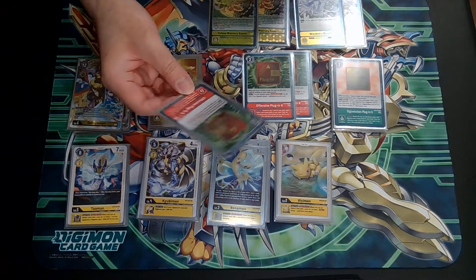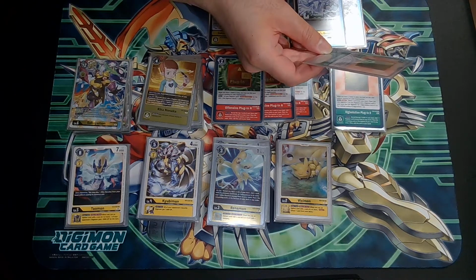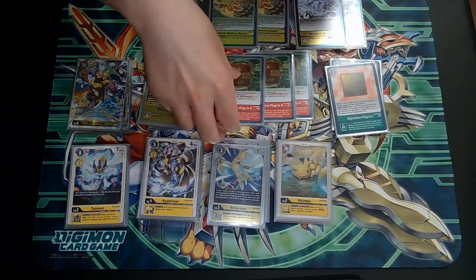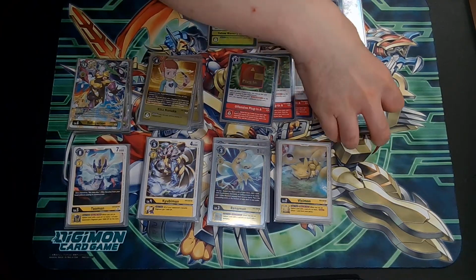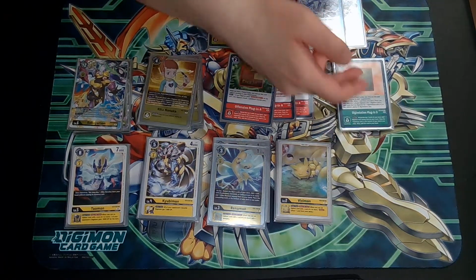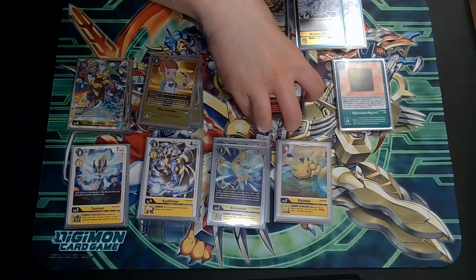Then the security effect is actually pretty decent. This security effect is reveal top 3 cards of your deck, add 1 Digimon card to your hand. And I think that this one is reveal top 3, add a tamer. So if these get hit in security, you can basically just grab any Digimon you want, and if you hit a tamer in this, you can grab any tamer you want.